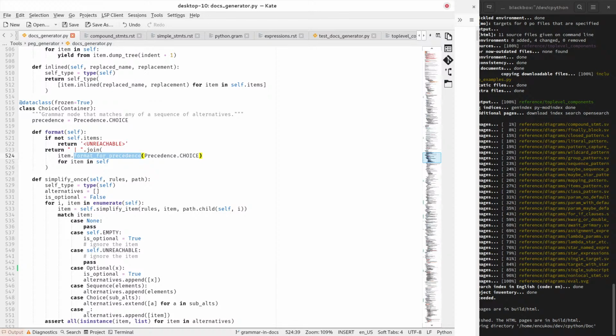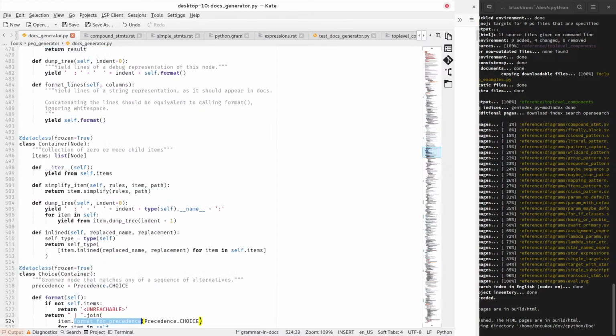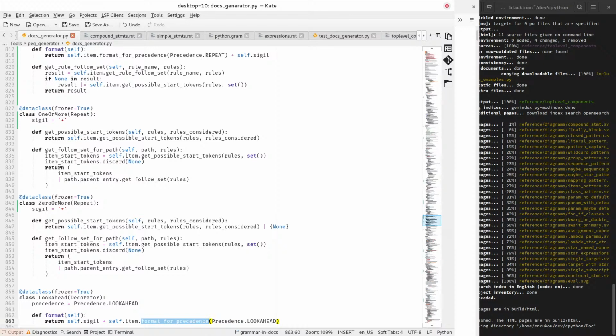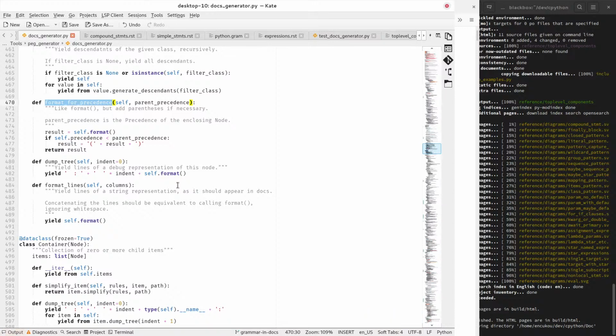Right, we probably want to know whether to add parentheses around an item or not. Maybe, maybe not.